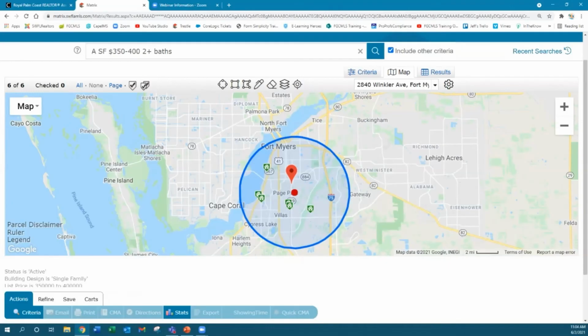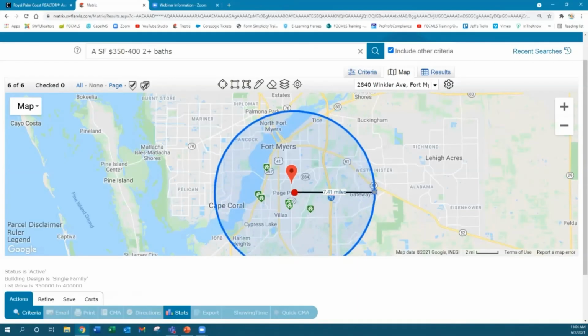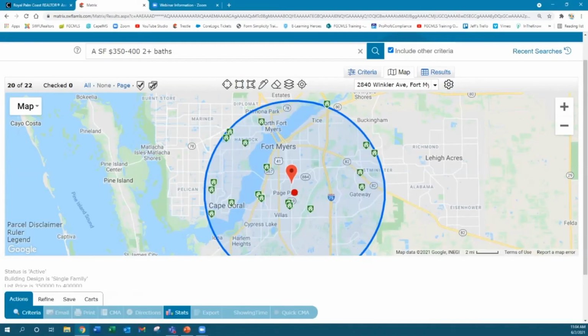So that's where I probably want to be talking to my customer and saying, how dedicated are you to only having to drive 5 miles to work? Maybe they'd push it to a 7. And so then you can come in here and you can drag it out, maybe even to 8, whatever your customer is willing to go for. So that's really, really a nice tool to use.